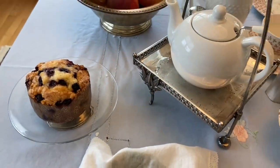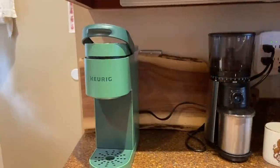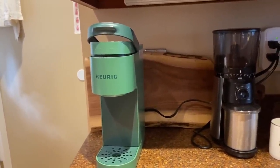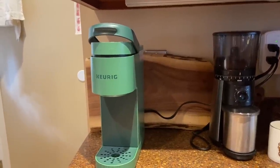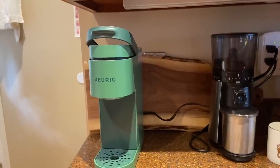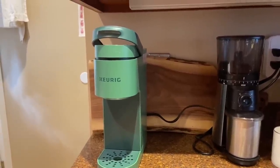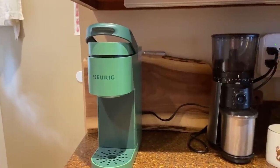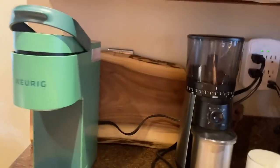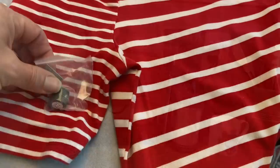The blueberry muffin is leftover, and the best part was the conversation and seeing my friend. A few updates from the last vlog: after my friend left, I got a text from my co-worker about some cabinets that were up for grabs at school, so I took one from my classroom — it's very nice and going to be really practical. Since I was going in, I took some things I wanted to bring in, like my pink Keurig. And this morning on the porch was my new green one, so we've got green happening in here — my favorite color.